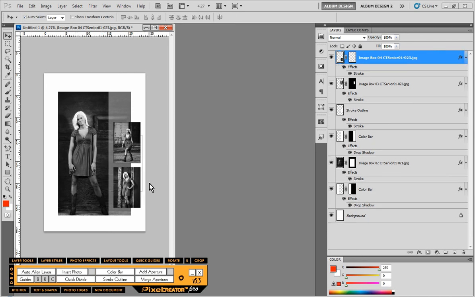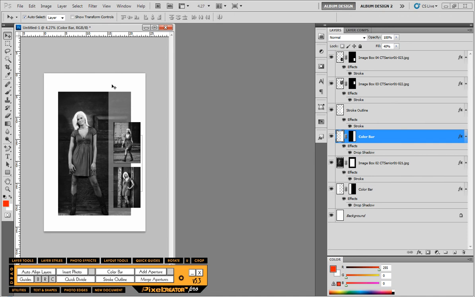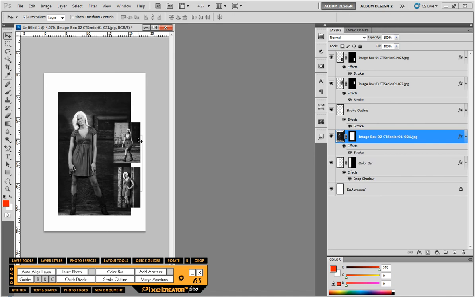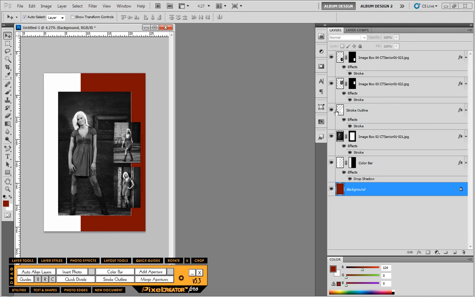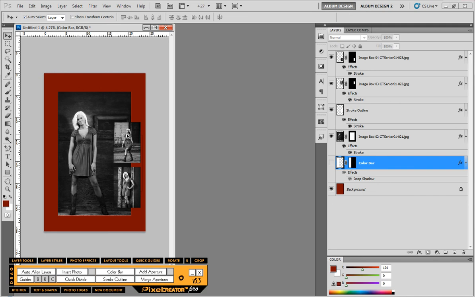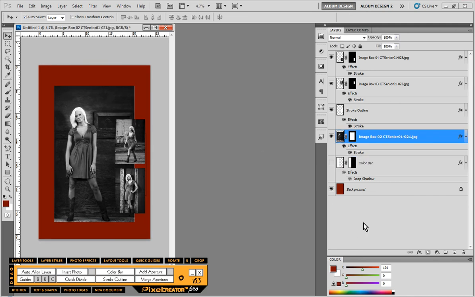Now from here, I do want to show you that you can eliminate any design element we don't like. So you have a lot of design flexibility. Maybe I want to just change my background color to something completely different. You could certainly do that as well. We can turn that off. Maybe we want to apply some type of layer style. And of course, you can just use Photoshop to apply whatever layer style you want.